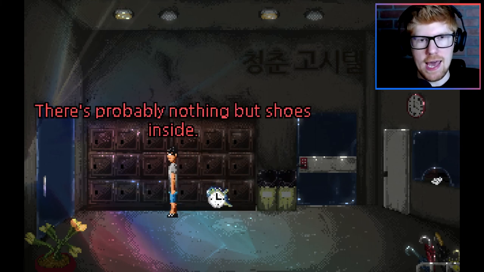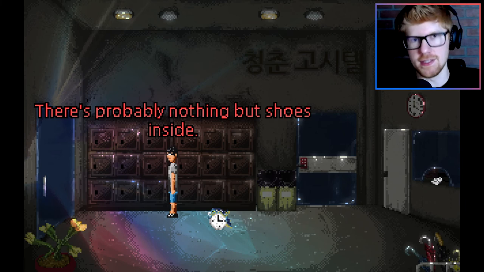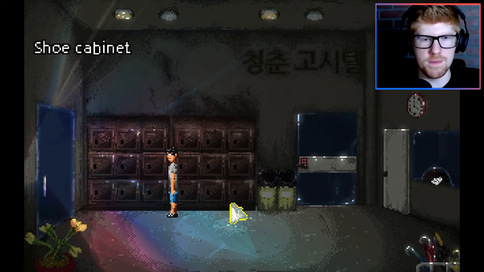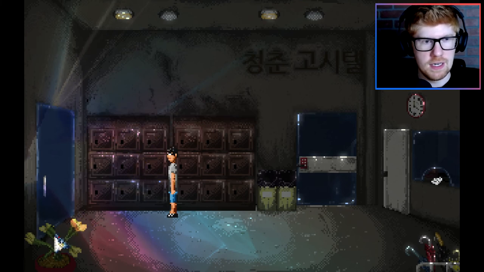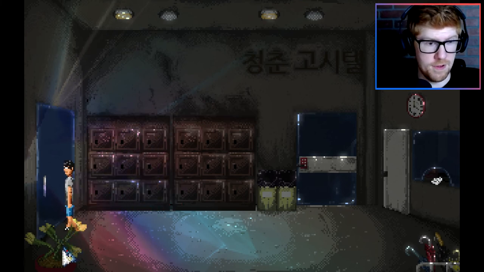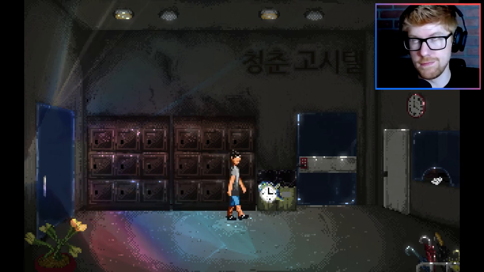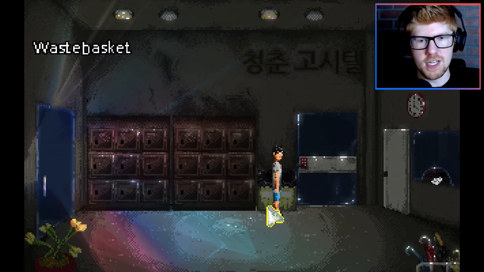I'm sorry. How does this relate to the Gigant that we saw earlier? It's an old shoe rack. It's pretty filthy, so I never use it. All right. What about this flower? How filthy is the flower? Not filthy enough to interact with, I guess. Fine. I don't want to touch it.